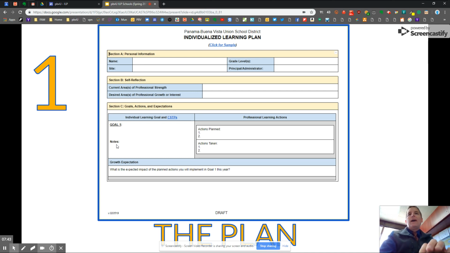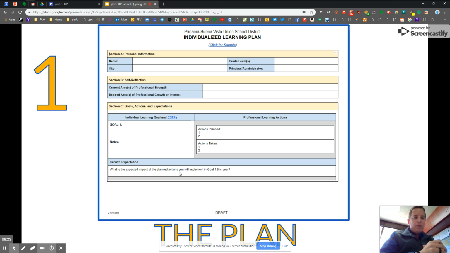And then finally, with the plan, with each goal, what's the expected impact if you were to accomplish that goal this year? So it might be, these are the skills that I plan to improve upon this year, and I think it's going to improve my effectiveness in lesson design or in teaching mathematical concepts or practices, or incorporating ELD strategies into my lessons, or my classroom management routine is going to improve.